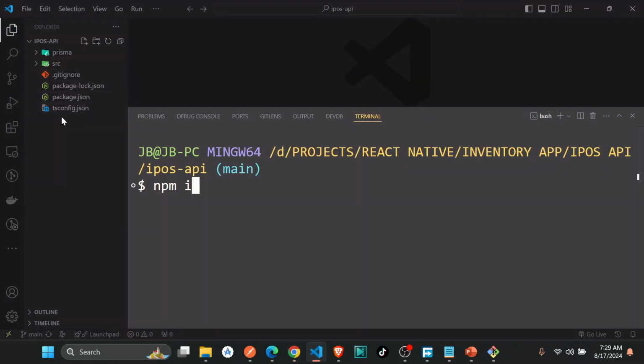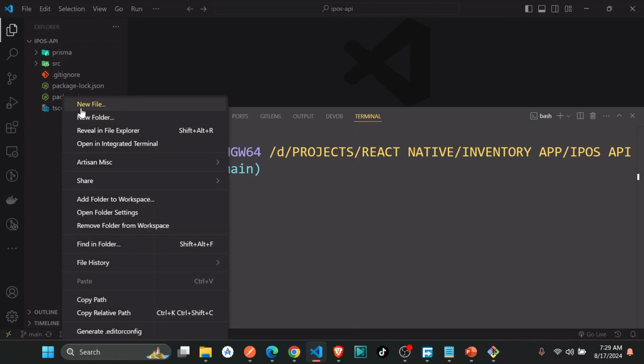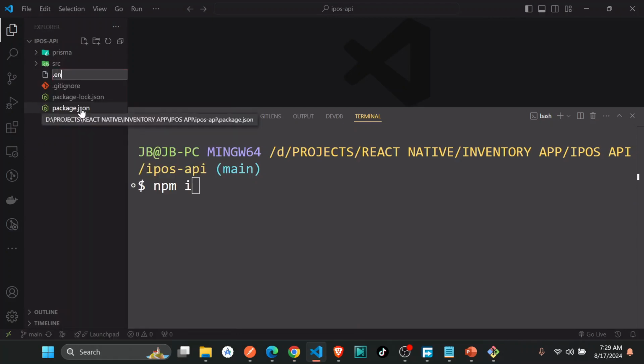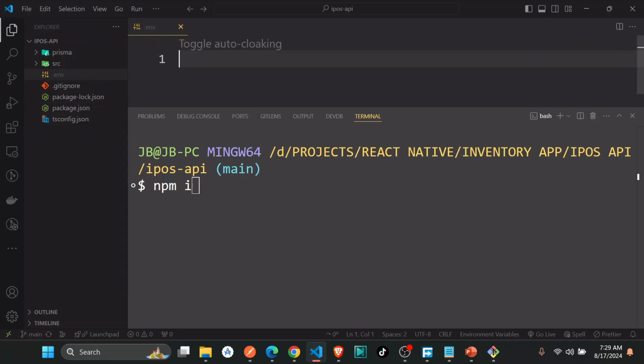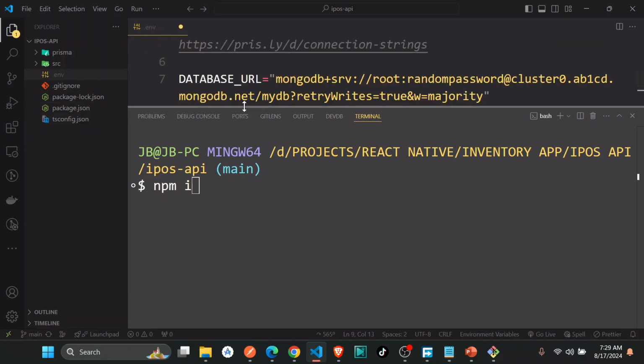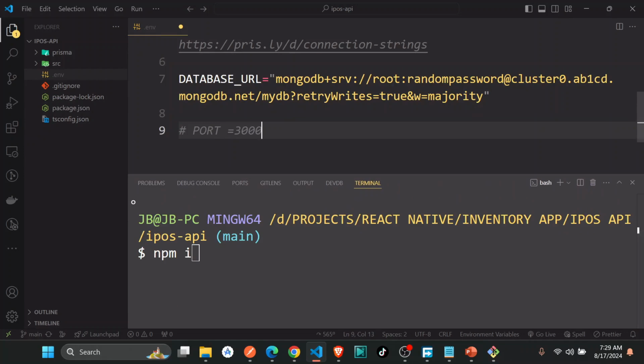Okay, so you have to create the .env, and then make sure you have this. Of course, in actual production, we are going to go ahead and rename and put these things here.